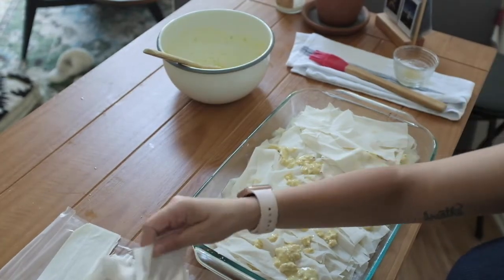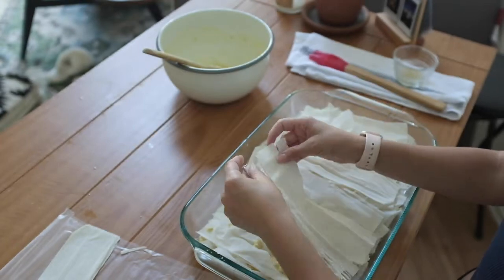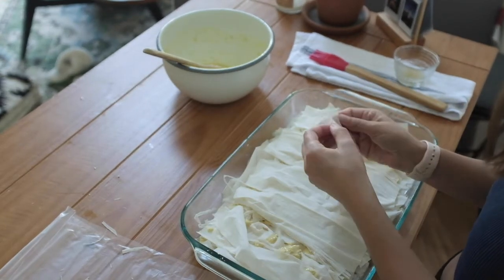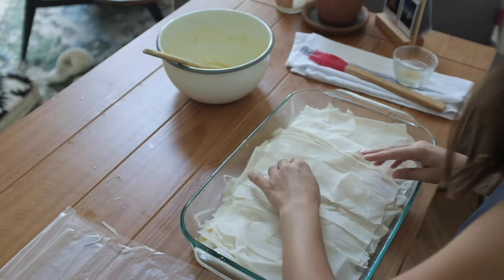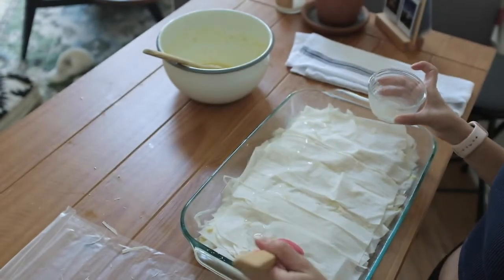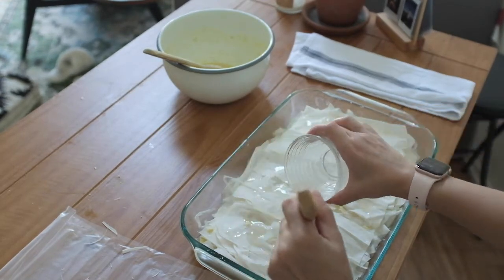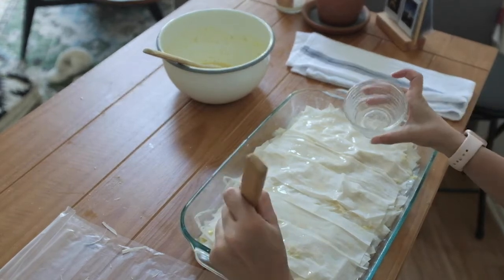My dough is kind of broken up into pieces a little bit. So I'm just going to cover this real nice. Just make sure we have all the mixture covered up. I'm just gonna take this last little bit of butter that I have and brush it over the top layer. All right, and now it is ready to go in the oven.